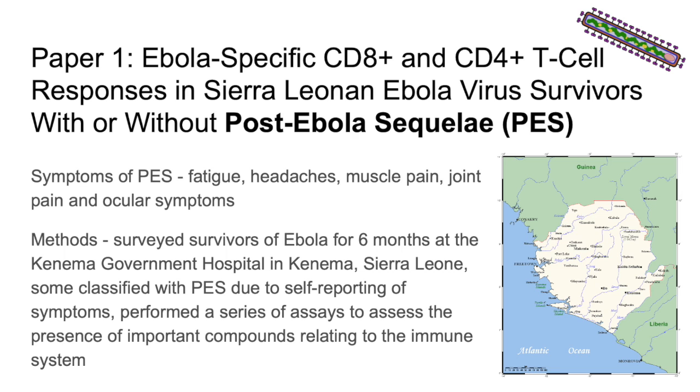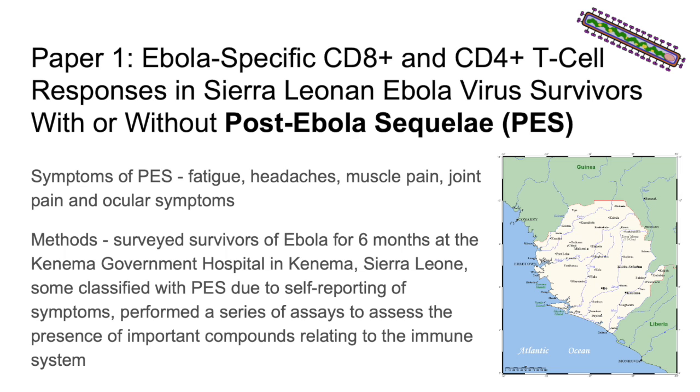As we have discussed on previous slides, Ebola is an incredibly fatal disease. What is less known is that those who are fortunate enough to survive will often experience harsh symptoms for months or even years after a detectable virus has cleared. These symptoms include some more manageable ones, such as headaches and fatigue, but there are a lot more debilitating ones, such as muscle pain, joint pain, and ocular symptoms. This is known as post-Ebola syndrome, or PES.